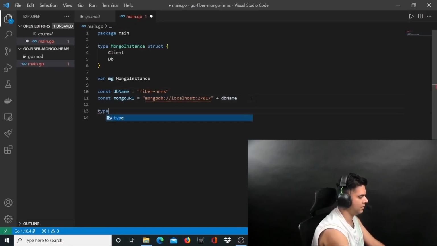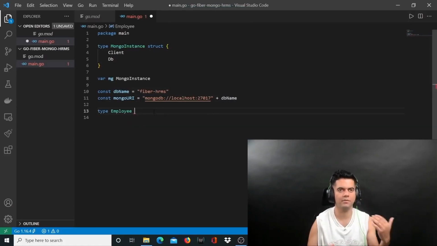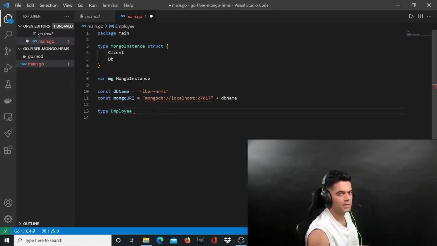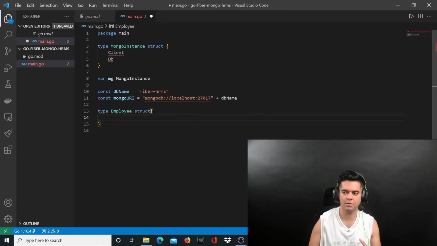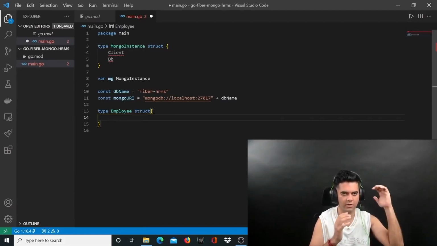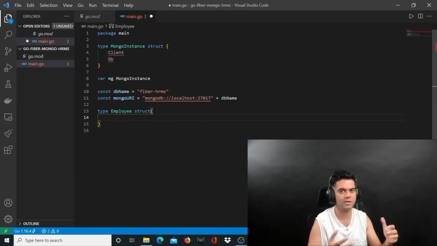Now comes an important part, which is basically how you'll define your employee. Now in a human resource management system, it's a company and they have a database of their employees that work there. So the employee will be a struct. Now you can manage name as a string or salary as a string or as a number. But how do you manage all of that together for one employee, right? So that's why you create a struct, right? So there are these data types that Golang understands. Then there are these data types that you can create called structs that you can make Golang understand because they have these different fields.